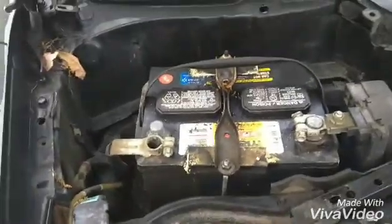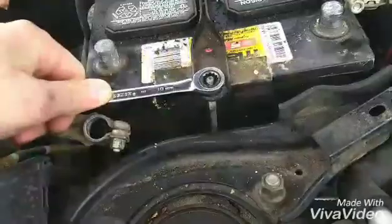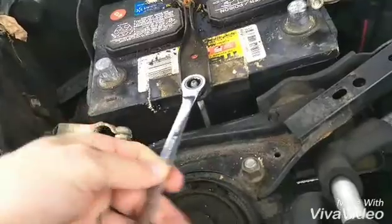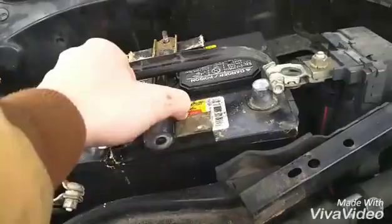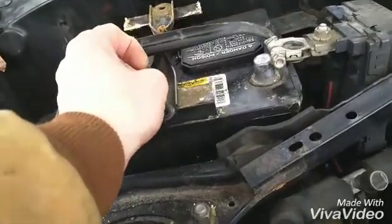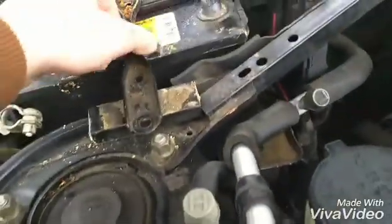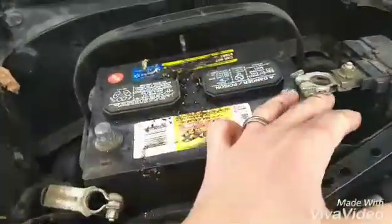And now we have clear access down to the battery. We'll loosen this nut here and the other one back there. Now with your 10mm ratchet, go ahead and break these nuts loose. Make sure you set them aside where you won't lose them. Once the bolts are off, you go ahead and lift this up and remove that. Set that to the side. And now you're free to take the battery out.